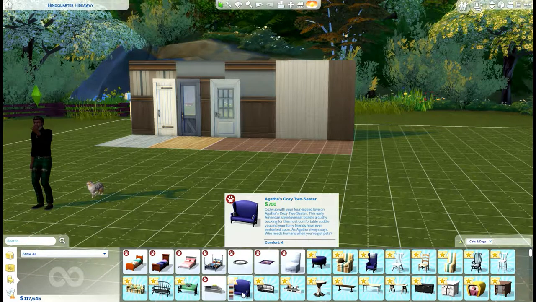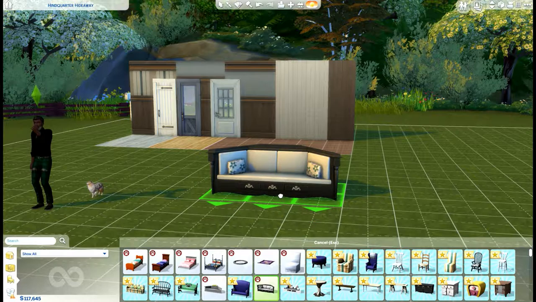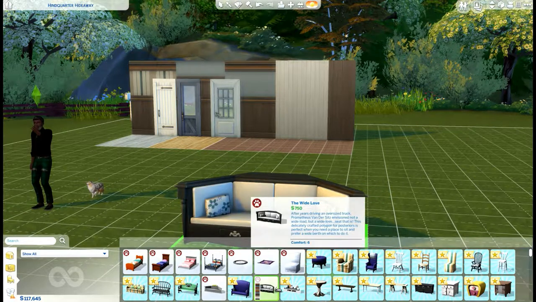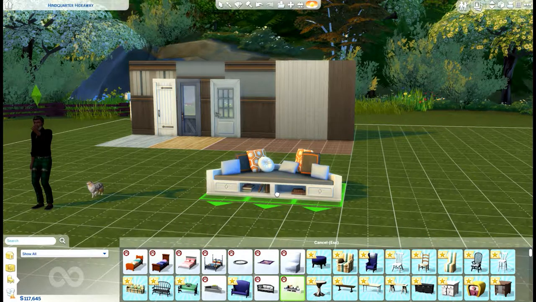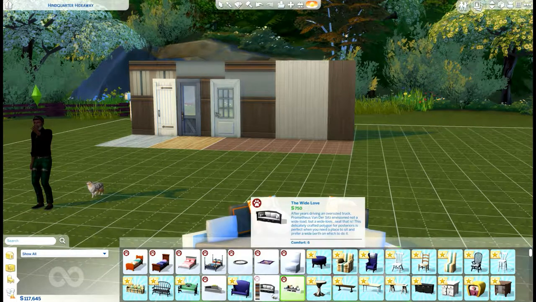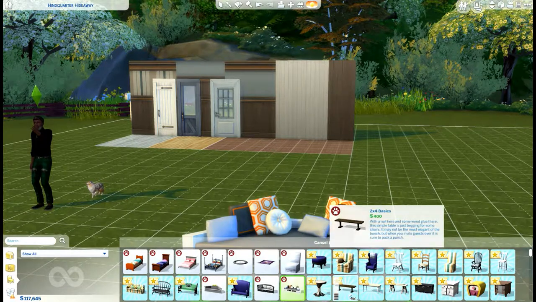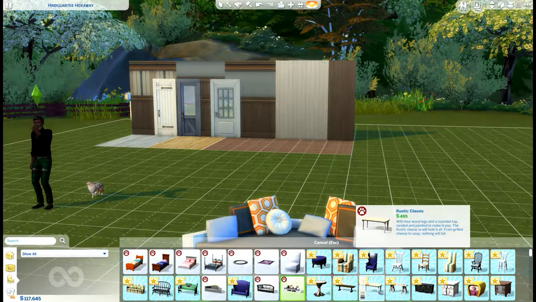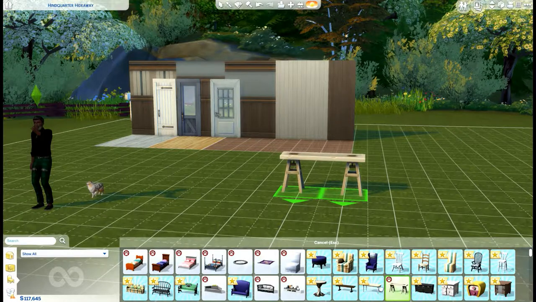Okay, here are more chairs. What is this? Is this another one of those? Oh, a window seat. That's cute. I like that. I guess this is a window seat too. You can put that in the corner. Rustic dining tables. Some more tables. I think it's a table.